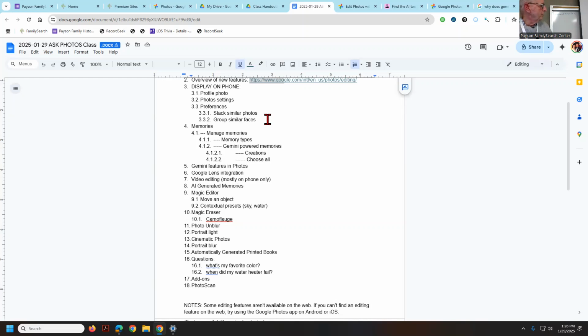And then I've turned on Help Me Title. So it's going to give me title suggestions for my memories. I don't have to accept them, but it can name my memories for me. And then it wants you to help them improve this feature by opting into allowing them to use some of your data to improve Ask Photos. And that kind of thing doesn't bother me at all, but you might not be comfortable with that.